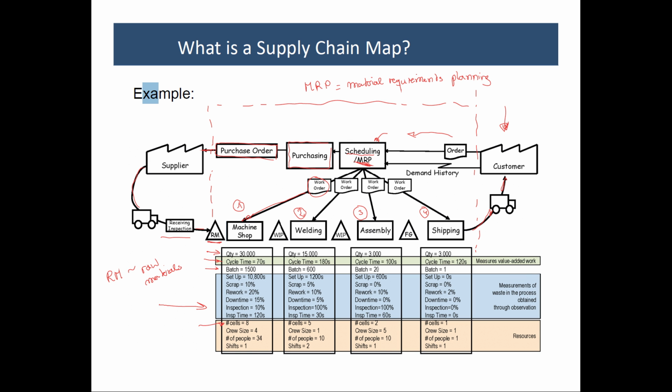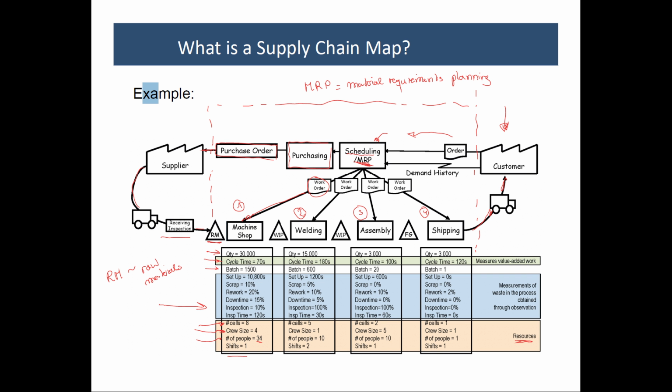Here is also the number of cells. For instance, a workstation is composed of 8 working cells. The number of personnel that needs to work there in this case would be 4 people, of a total of 34 people available for this kind of work. And here we have information about the shift number. So this is one shift during the day, but it can of course be more, depending on how that is defined.